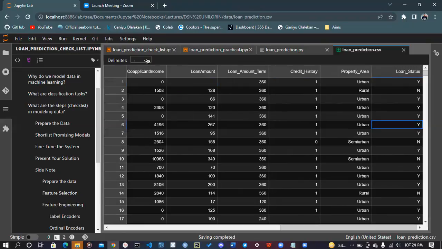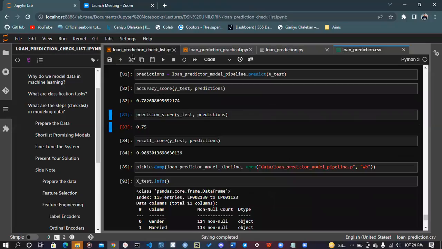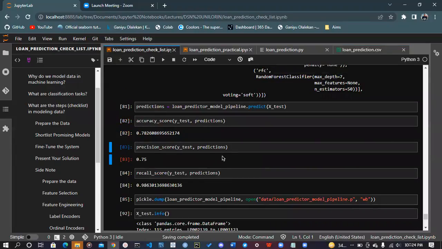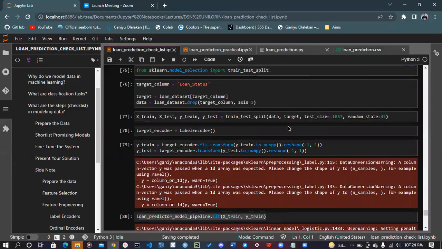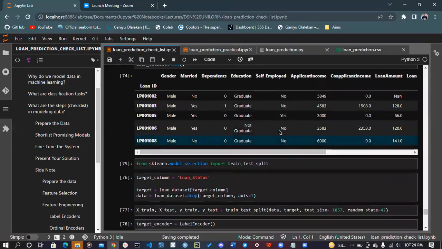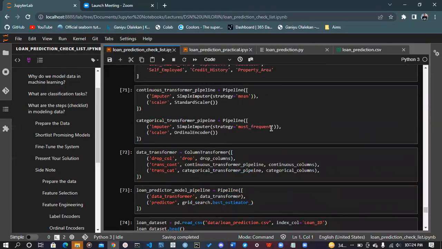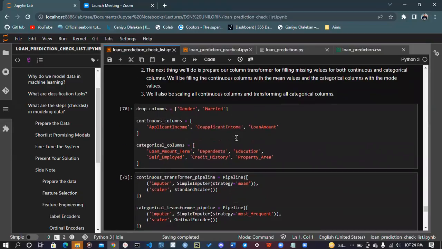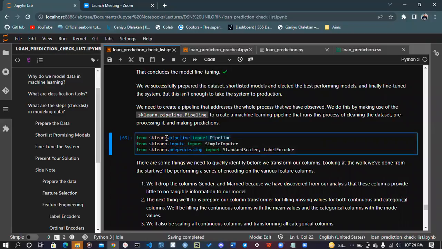So the overall concept of creating a pipeline in machine learning is pretty straightforward. What you need to do is import the pipeline first, and you import it by making use of the code here, from sklearn.pipeline import Pipeline. Just that this pipeline here is the module, while the Pipeline here is the class object. Those are the two. That's the way to actually import the pipeline.